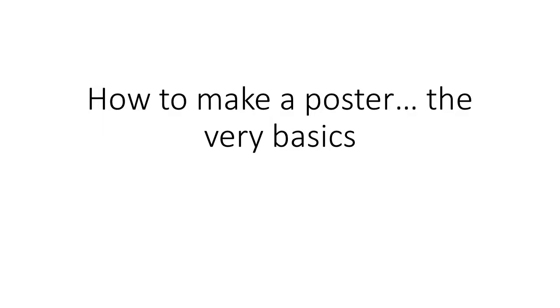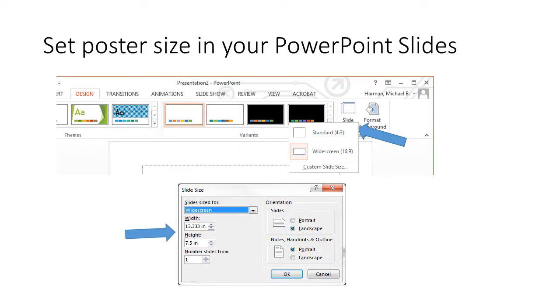So the first thing I'm going to do is talk briefly about making a poster. I like to make posters in PowerPoint. If you go into PowerPoint, under the Design tab over to the side, there is a Slide Size tab, which allows you to select Standard, Widescreen, or Custom. When you select Custom, you can make the slide as wide or as tall as you like.